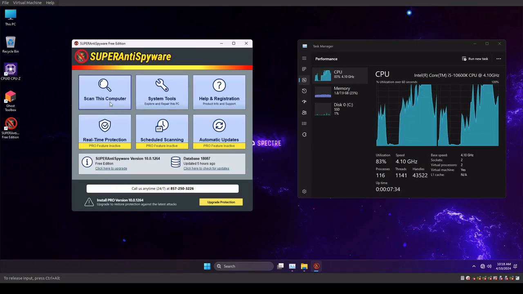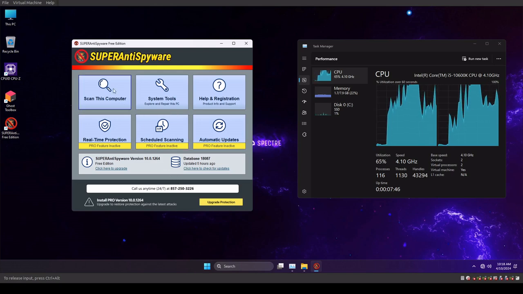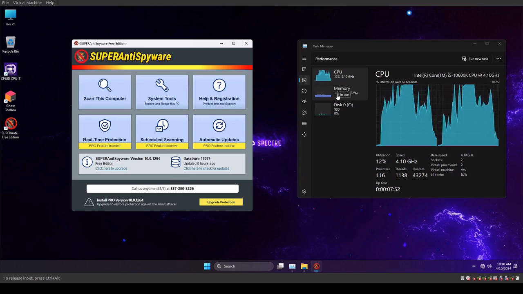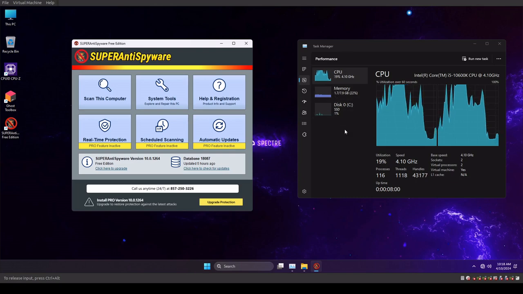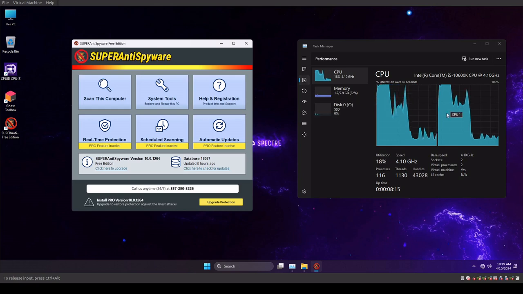Okay, so we got the Super Anti-Spyware installed now. And again, Windows 11 is not processor and memory friendly. It's just something to keep in mind that no matter what flavor of operating system we've run Windows 11 from, whether it's Ghost or the X version or Tiny 11, no matter what they do to the operating system, they can't seem to fix the overhead. It's just so heavy. And that might be something that we tackle in the future, is to get a vanilla version of Windows 11 and see if we could trim the fat as far as the performance is concerned versus just trimming out the actual size.